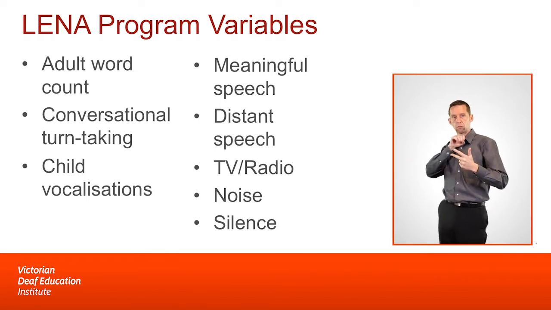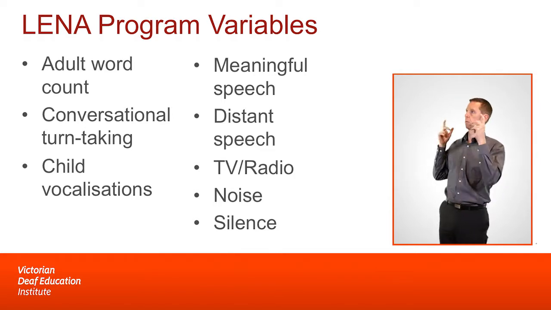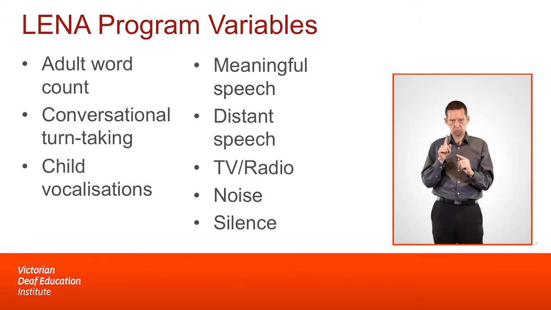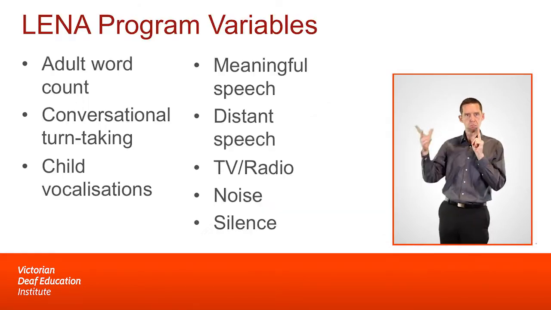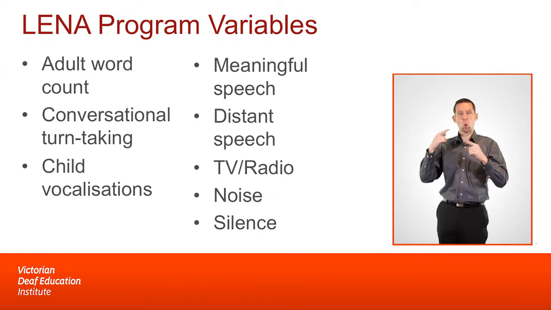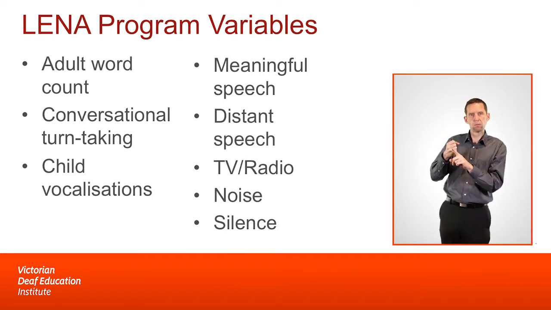It gives us information about how much speech, and this is really, really important, how much speech the child is exposed to that's considered meaningful. And they have an algorithm for determining what's meaningful speech. It also calculates distance speech, so speech that the child is exposed to, but that's taking place at more than 6 feet or 2 meters from the microphone. It gives us information about electronic sounds in the environment, about noise in the environment, about simply silence or very low level noise, which would come under that category of silence in the environment as well.